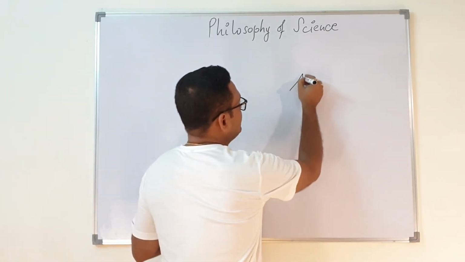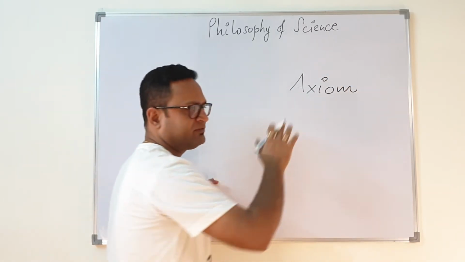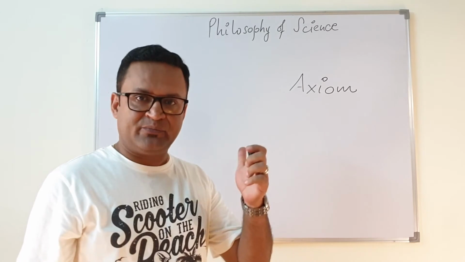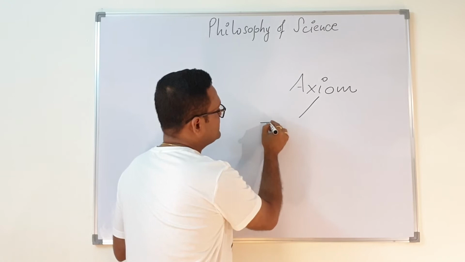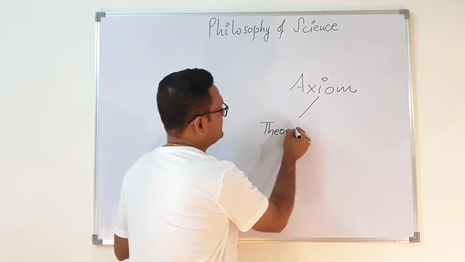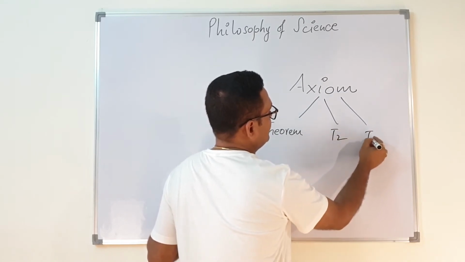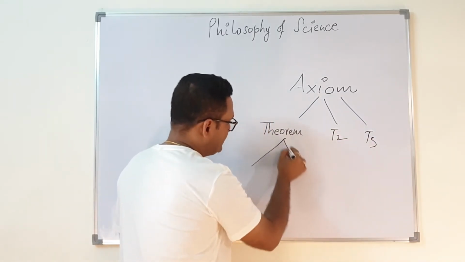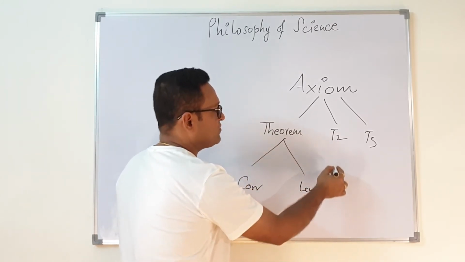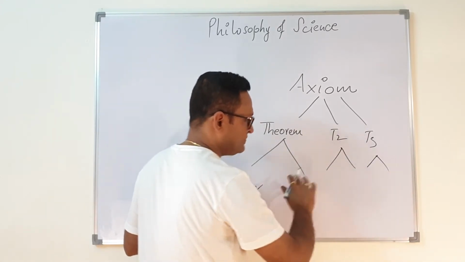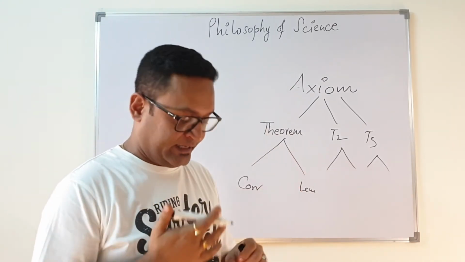We usually think that there is an axiom. An axiom, if you understand, is a self-evident principle, right? Then on the basis of axioms we have theorems. So suppose we have a theorem, then there can be more theorems like this, right? And on the basis of these we can have corollaries or lemmas and so on. We keep on branching it, and we make it a whole enterprise, a whole way of studying.